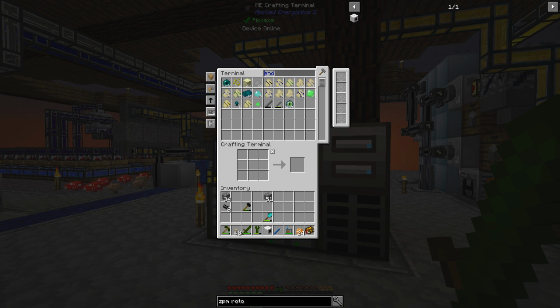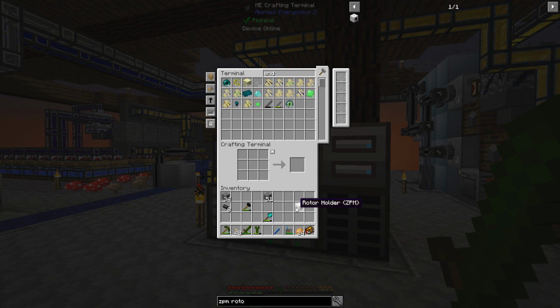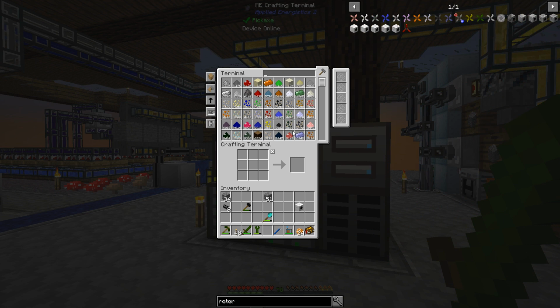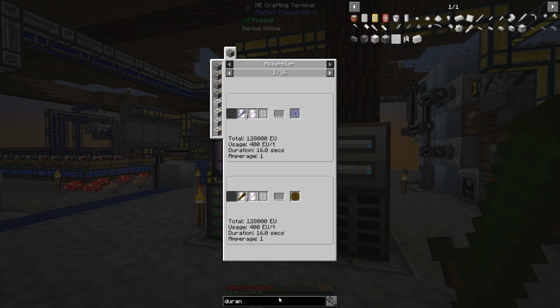Alright, so I got the ZPM rotor holder. I wanted to do the UV, but the alloy is a bit of a pain. So I will replace that when I've got a better production going, or more power gen. So next thing I want to do is get a rotor. And I think I'm going to go with geranium actually.